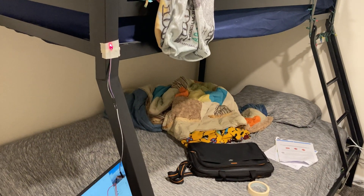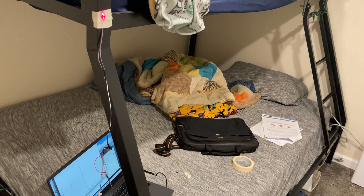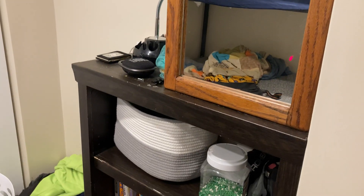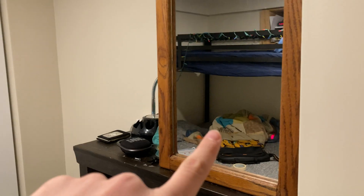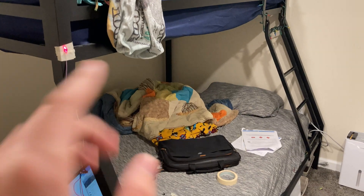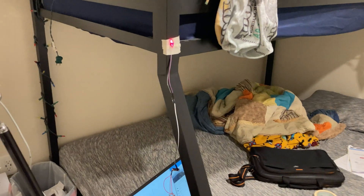I keep accidentally blocking the laser, and you can see when I block it with my hand it makes a very loud sound. But for some reason just talking doesn't really seem to pick it up. I'm thinking it's because this mirror is relatively small and the glass is pretty thick, so it's probably just not vibrating enough. The idea is that when the mirror vibrates, the sensor receives more or less light and that turns into an audio signal. But it doesn't seem to be vibrating enough, so we're going to have to try something else.